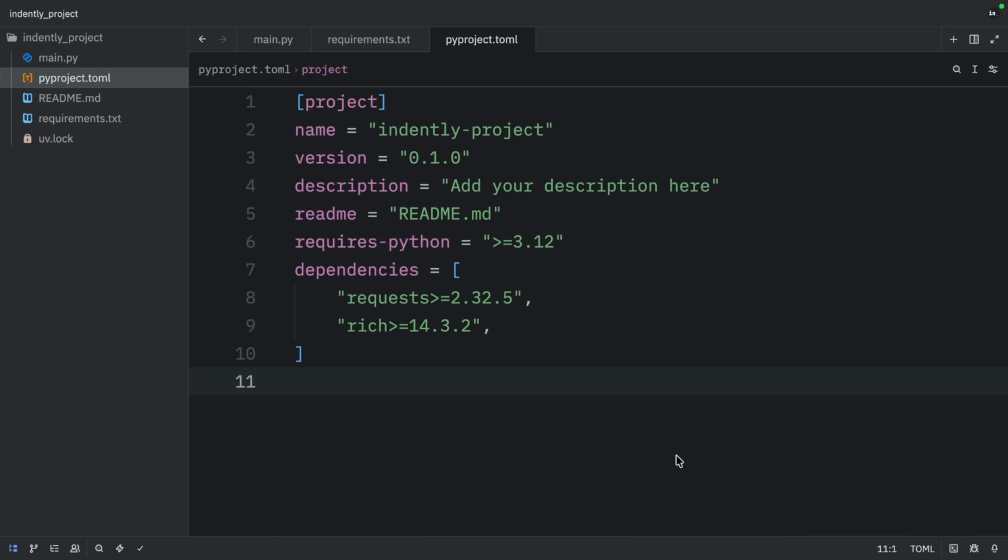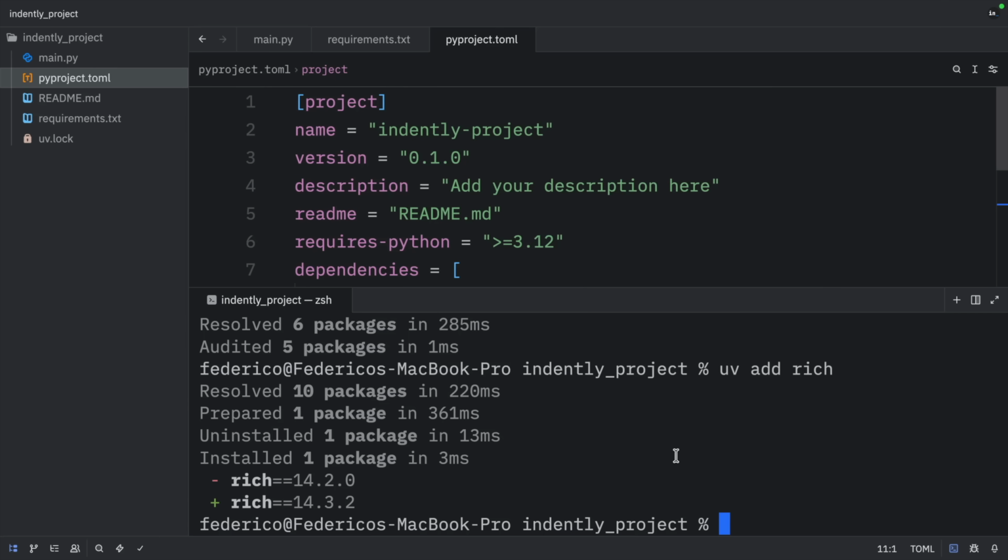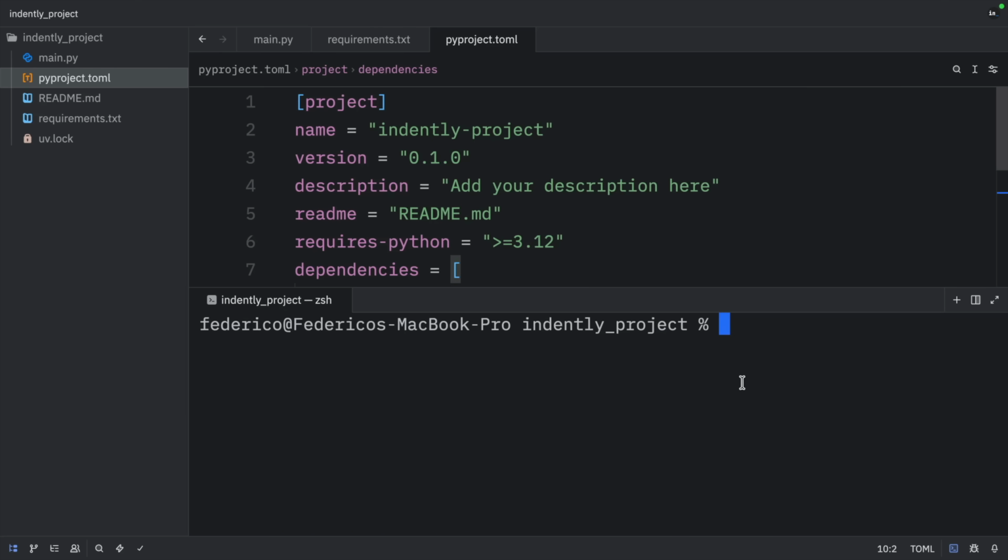The nice thing about this migration is that you don't have to change your virtual environment right away. You can keep using your existing venv while you transition, or you can delete it and let UV create a new one with uv venv. One thing to keep in mind is that if you're working with a team, you'll want to make sure everyone is on board with the migration. But since UV is compatible with the standard Python packaging ecosystem, it shouldn't cause any conflicts.